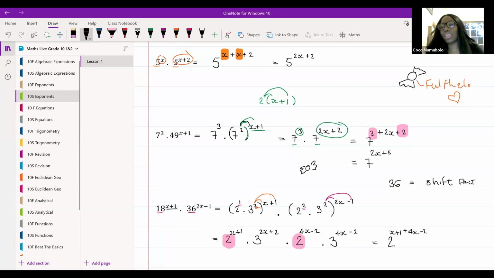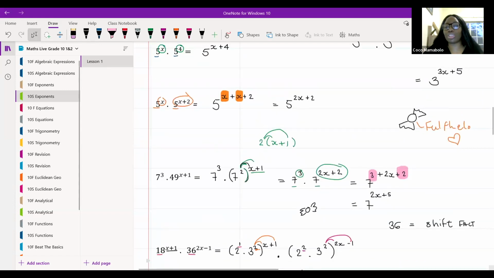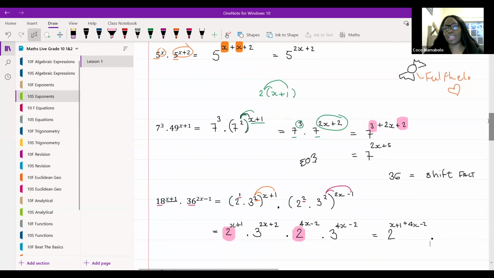I know, Tanyiko, it does happen. And you shouldn't. You should do rational exponents right at the end. It's quite a disconnecting idea. So maybe you should do that at the end.